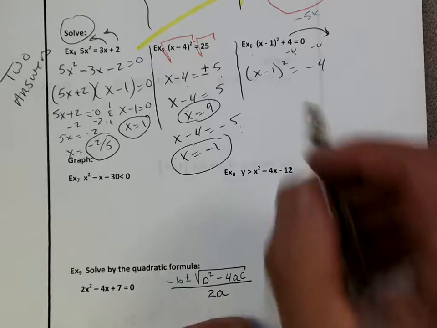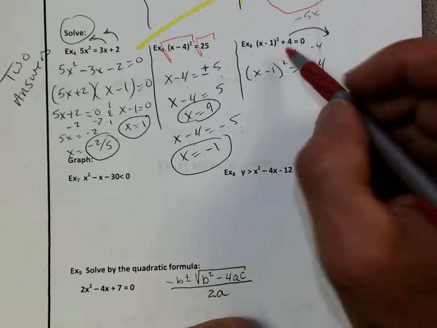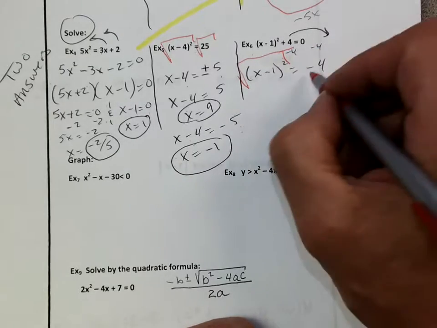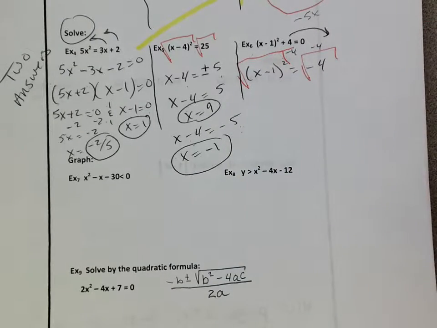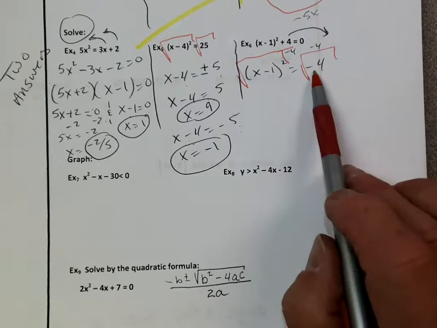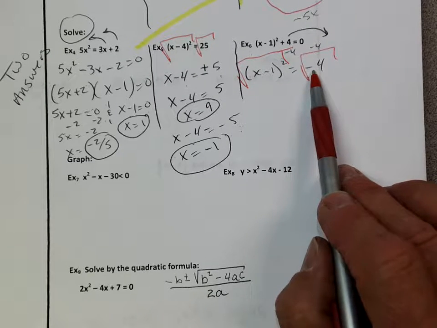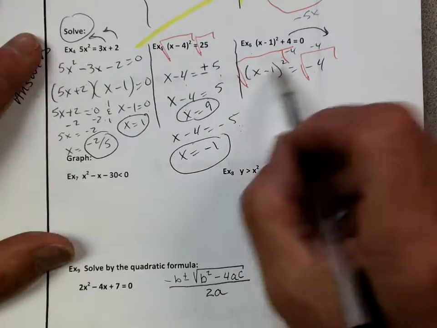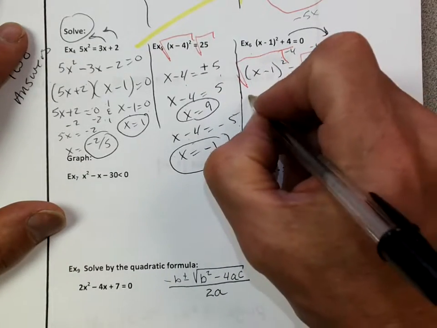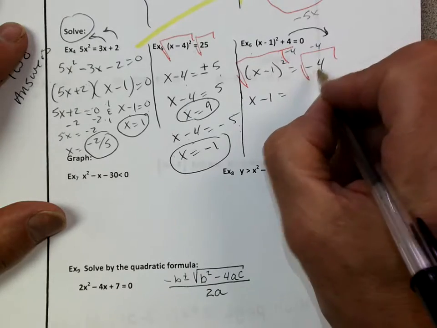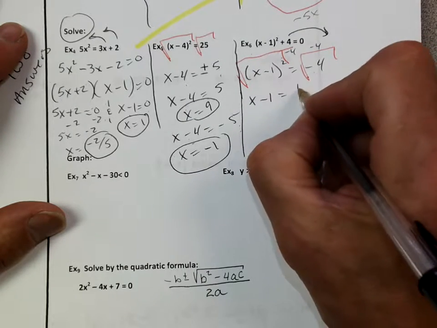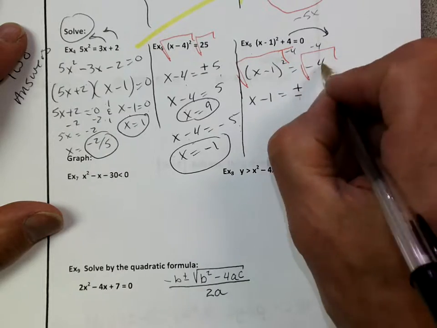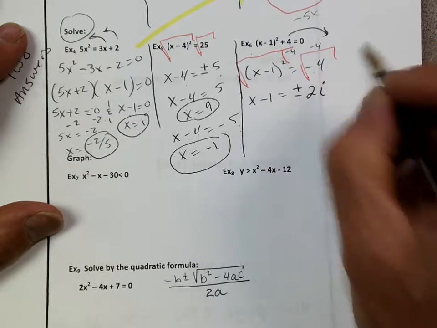And then what I'm going to do with that is, again, to get rid of the square, I'm going to square root, because the square root will cancel the square. Now, I'm going to have a negative, right? So this is going to have an i answer. We'll do this bit by bit. So first of all, square cancels square root, so I'm just left with x minus 1 equals, square root of 4 is 2, but two answers, plus or minus. I'm going to get a 2i.